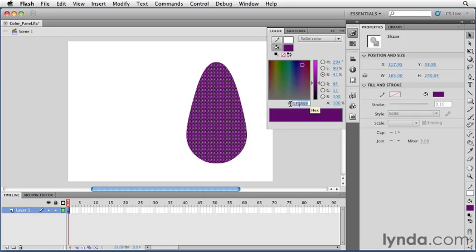Finally, you have the hexadecimal value area in the color panel. This value uses a 6-digit number to represent a color. The first two numbers represent the red values, the second two represent the green values, and the third two represent the blue values. The valid values for the colors are 0 through 9 and A through F. It's called hexadecimal because it's a 16-digit base. So 0 would be the lowest and F would be the highest. For example, I can enter a color like 268448 and press return on my keyboard to apply the change to the shape. So using the color panel, you have a much greater degree of control over your colors than you do just using a regular color picker.